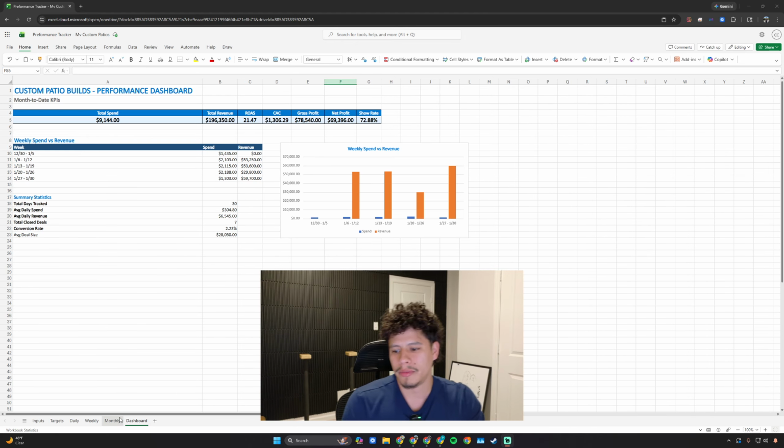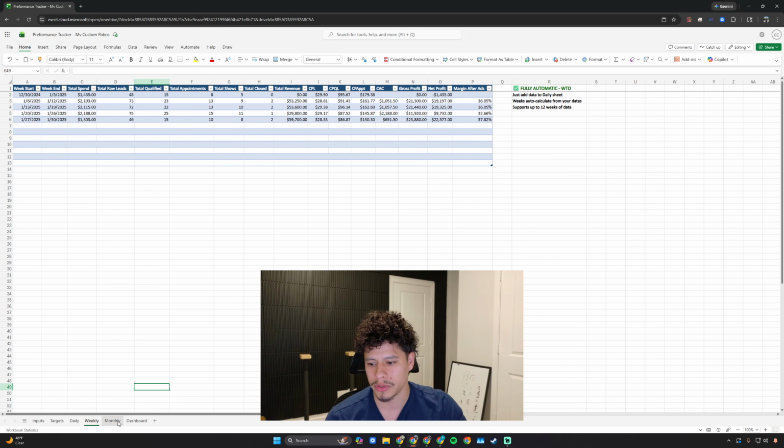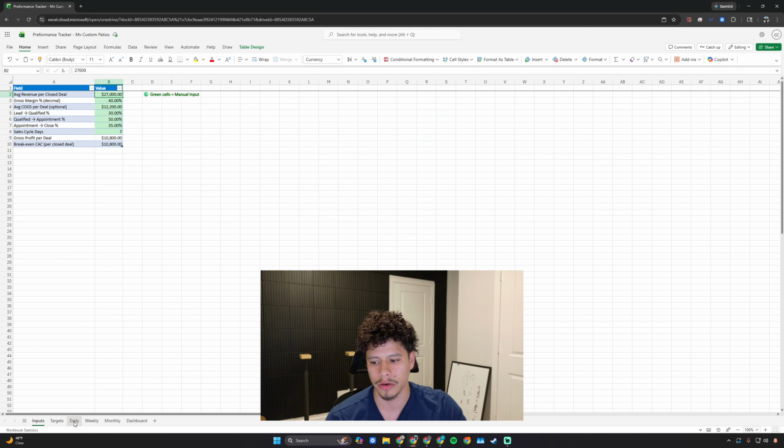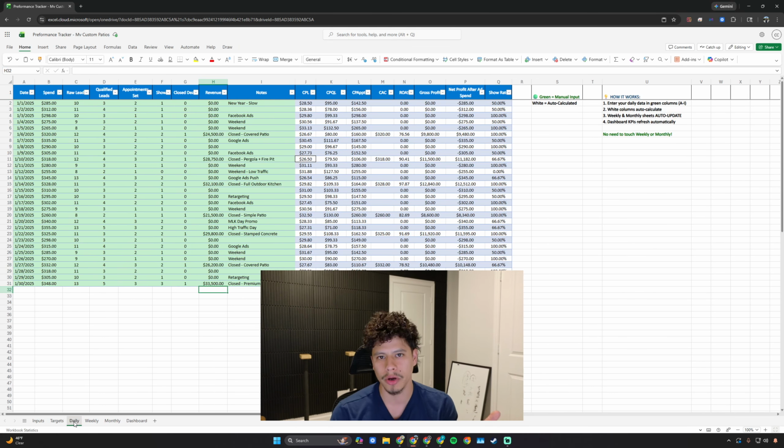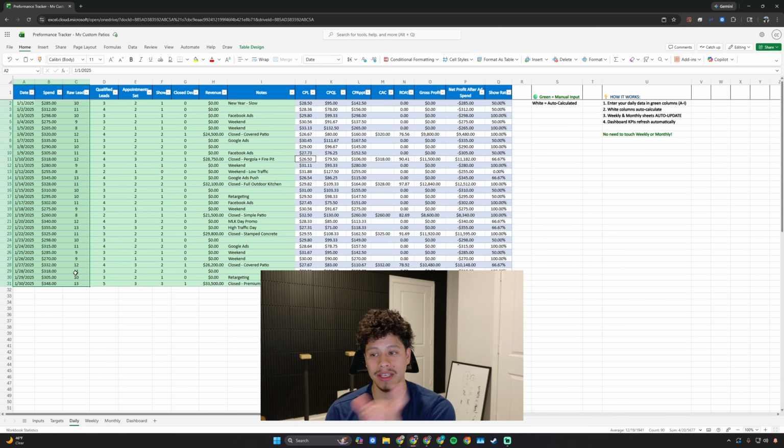So before you get scared, on this sheet there's a monthly, weekly, daily, and then our inputs here. All of this can be automated. This isn't a sheet that you need to manually be in every single day putting in data. This part of the sheet could be put in through the Facebook API. So the date, the spend, and the raw leads, how much money you spend and how many leads came in, come through the API. This is automated. Every single day it can just update.